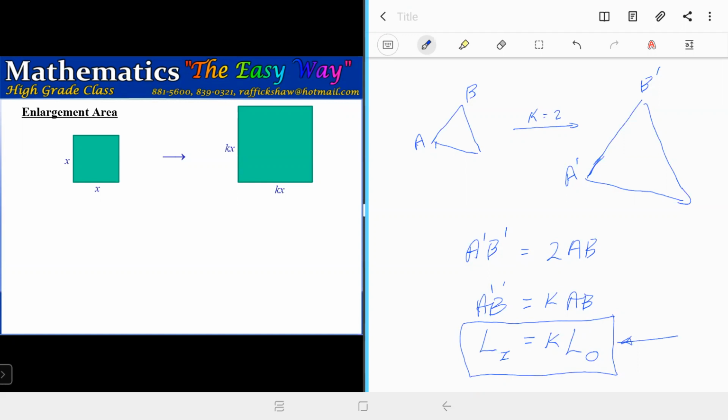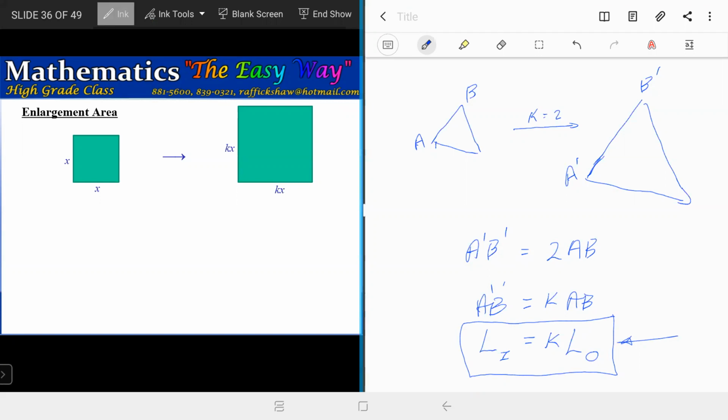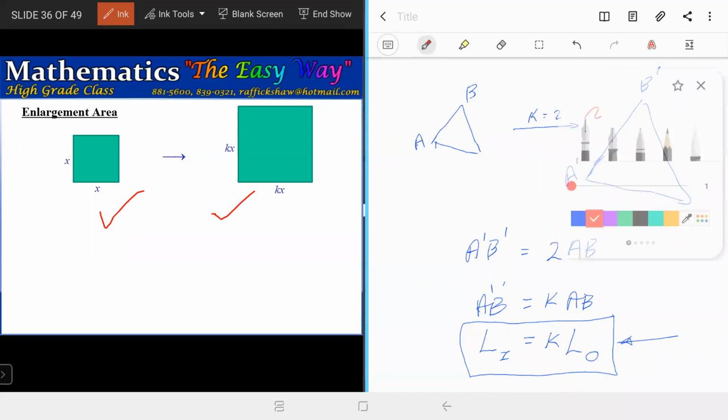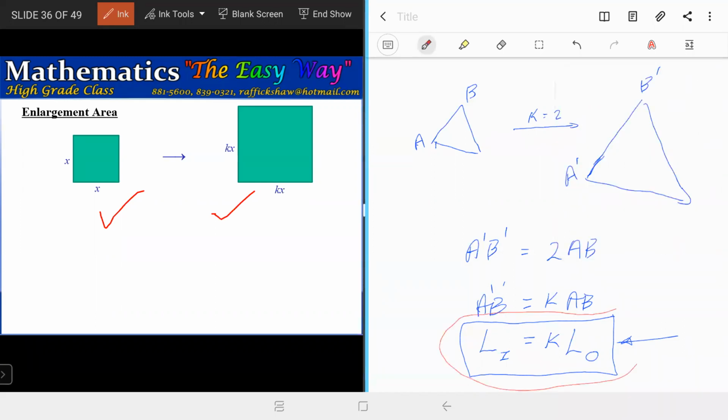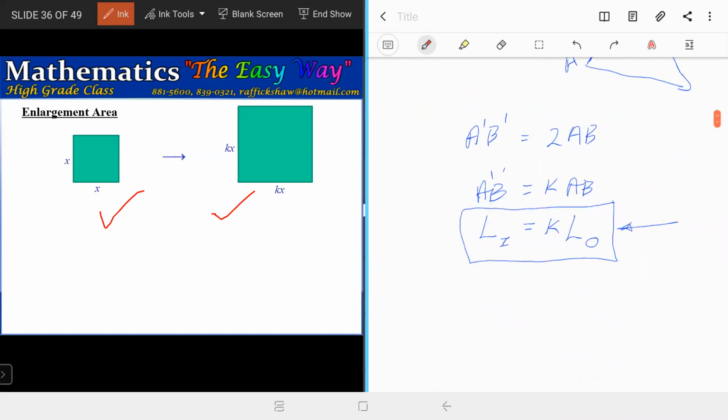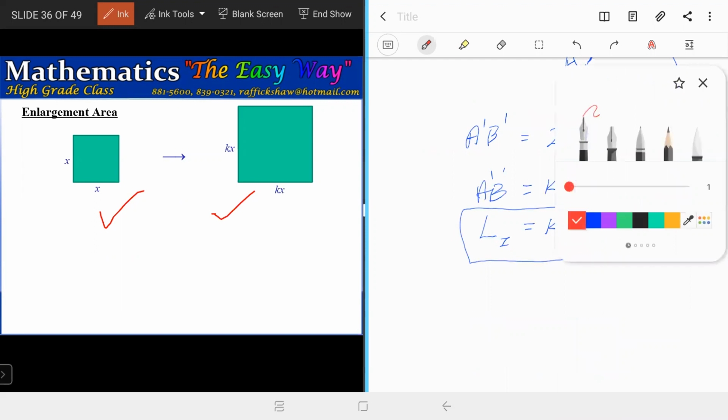The reason I'm taking time to go through this slowly is because CSEC always asks questions in enlargement about area. And for some reason, people are not getting it, because they just want to focus on this one, remember this one. But I always ask about area. So area has a different kind of relation, right? That's the relationship between length and distance under an enlargement. So I can just write the one for area over here and show you.